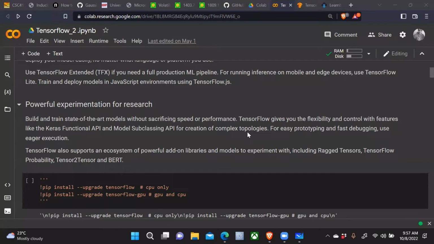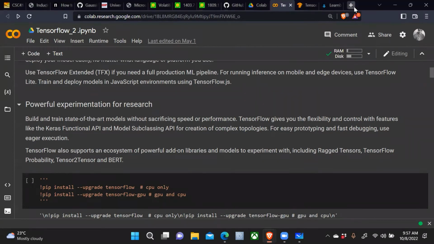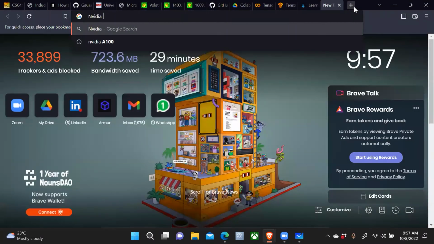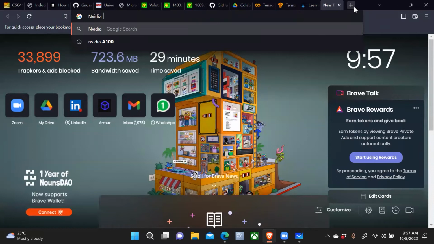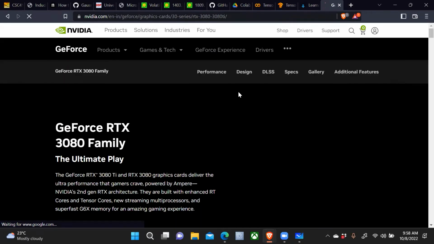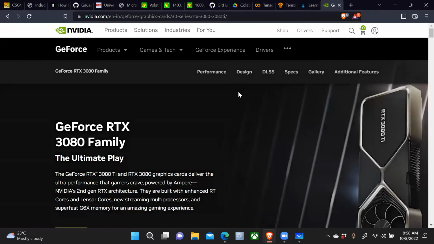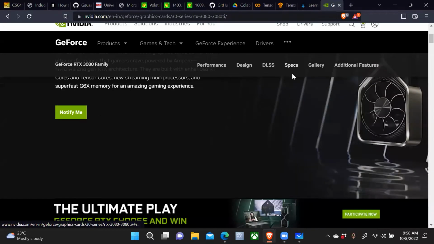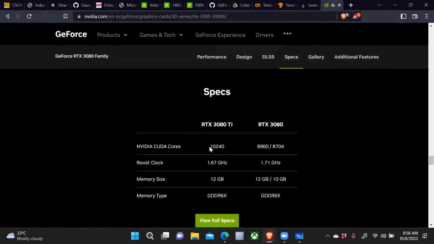For acceleration, TensorFlow, or almost all kinds of deep learning, utilizes some kind of CUDA core. NVIDIA has a patent here. So let's say we talk about a graphics card, like an NVIDIA RTX 3080. You will need some kind of graphics card in your system, whether a desktop, a laptop, or a server as well. And in the specs, particularly, what you have to read about is how many CUDA cores it has.